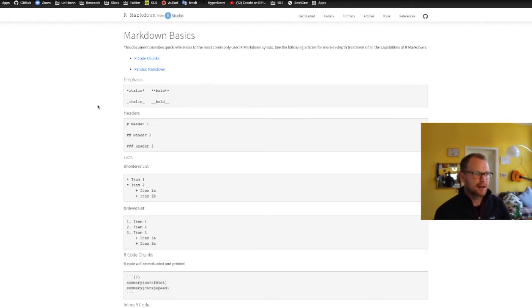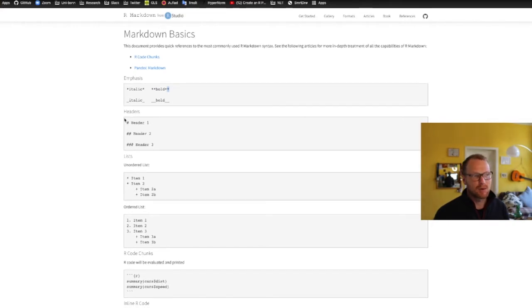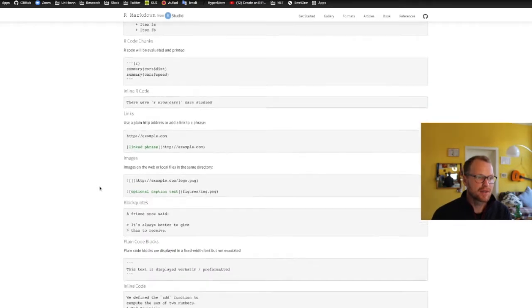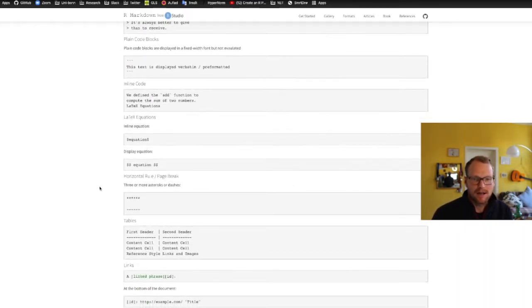So like LaTeX or other languages, it's not the select and click options of Word, but it has a lot of the same functionalities and many more actually. So if we want to emphasize text, for example, we can use a single asterisk around the things that we want to have in italics, and a double asterisk around those things that we want to have in bold. Likewise with underlined, single and double, etc., etc. They walk us through a lot of the useful things here.